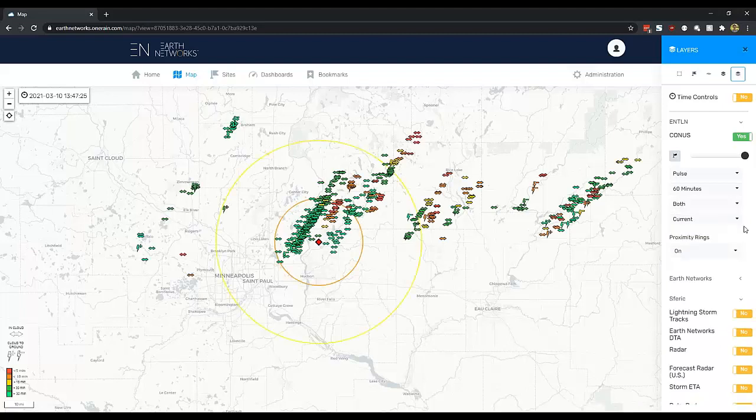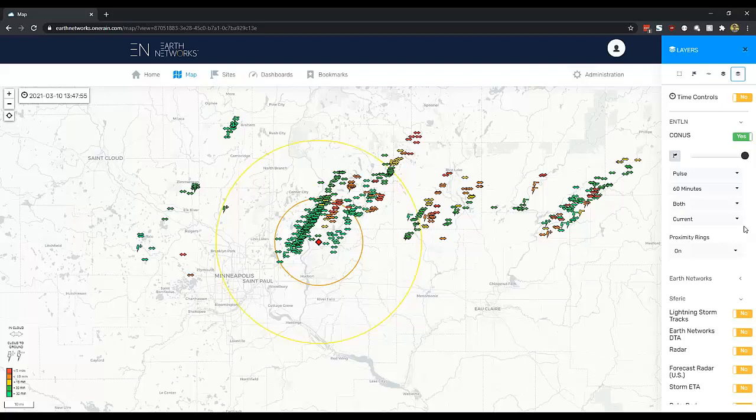So a usage case that I've talked with a few people who may even be on the call is, even if you have an RF network out there, you may want to set up an asset that is near some of your important repeater locations, for example, so you can determine if you're going to have network problems due to lightning, if there's lightning in areas when it went down.